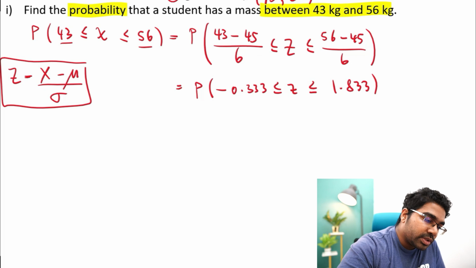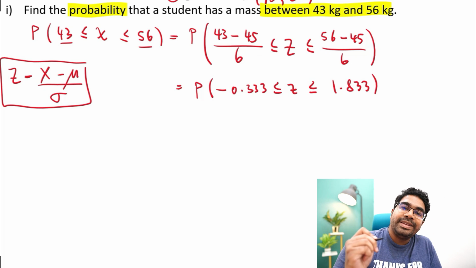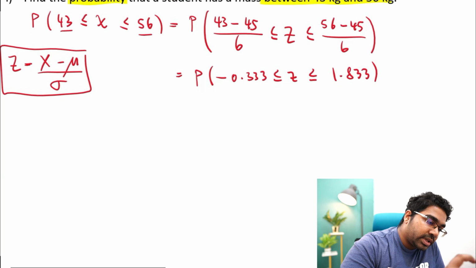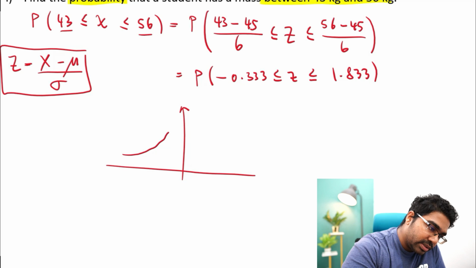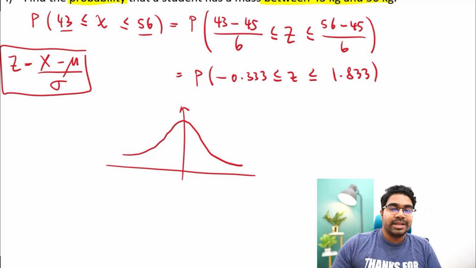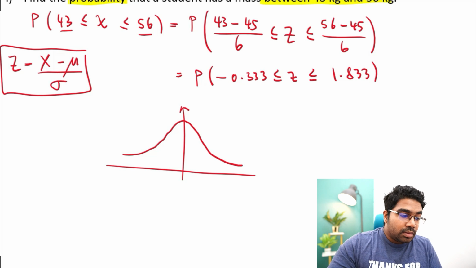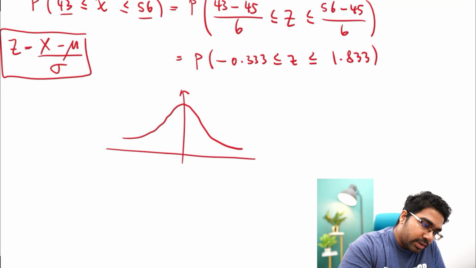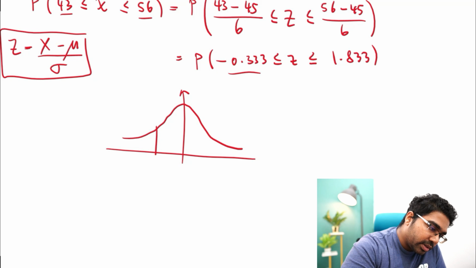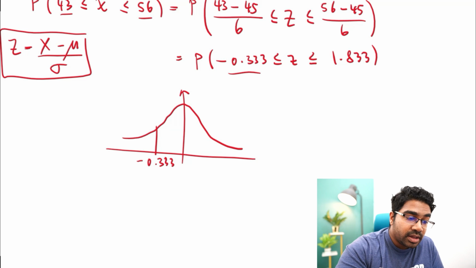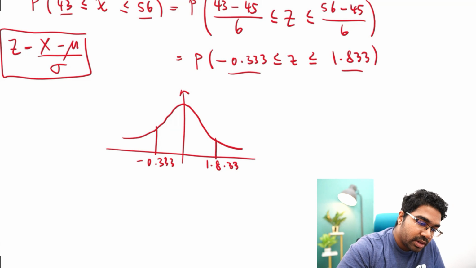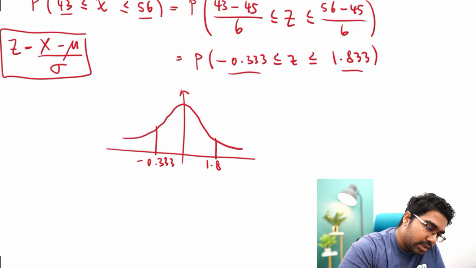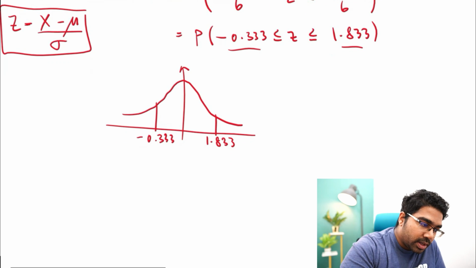So now, once you know what probability you want to find in terms of z-scores, then you sketch the graph. When we sketch our standard normal distribution, the mean is 0. So you will get a bell curve that is exactly in the middle of the axis. We want it to be between this value, negative, so negative will be here. It doesn't have to be accurate. This is just a sketch. You just need to know whether it's on the negative or the positive side. This is 1.833, so just put it here. Again, it doesn't have to be accurate. This is just a sketch.